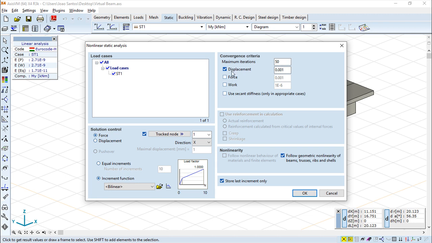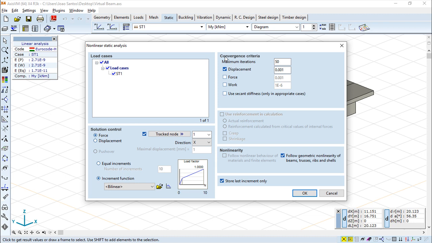So we can set a maximum number of iterations, and this is specific for each model. If we have a greater number of iterations, it will take more time, but in the end may allow you to reach what we want.